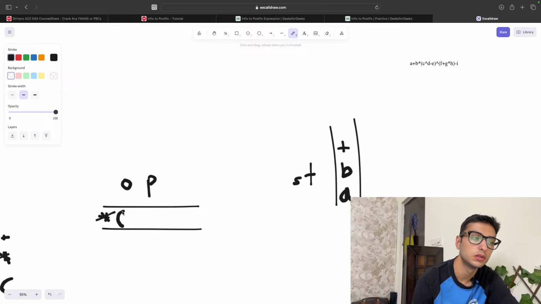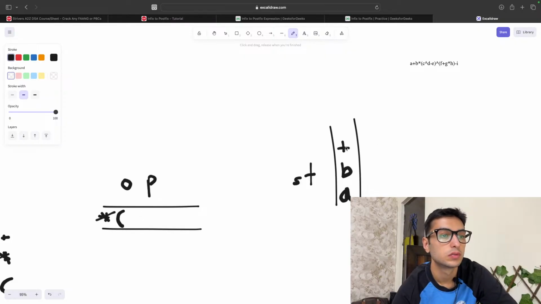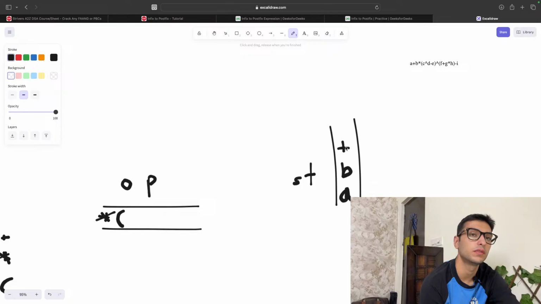Is it open? Is there an operator here? Yes, there is. I need to handle the bracket differently.